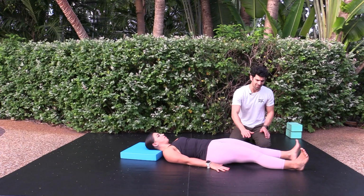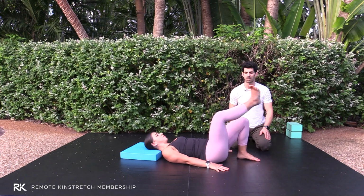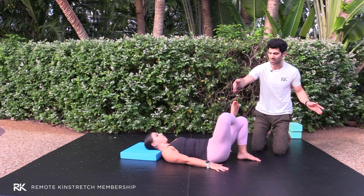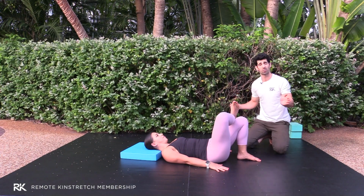What we'll do is bend this leg up, Danny, bring your heel underneath, bring that foot right on top for me. We come into a supine figure 4 position, and if you think about it, this kind of simulates that ending position, that top of that scoop of the hip CAR you just worked on.